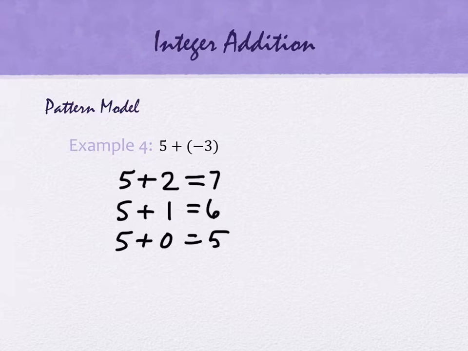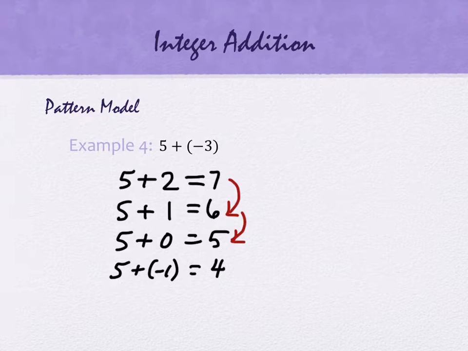So what you notice is what happens as I go sort of down the right-hand column of this table almost that I'm creating, this list. It decreases by 1. And so the reason that matters is because then I can continue the pattern by taking the numbers, again, that are coming after the 5 plus and decreasing them. So now I've got -1. So the pattern on the right would then tell me this has to be 4. And then I have -2. Again, the pattern on the right then tells me this has to be 3.